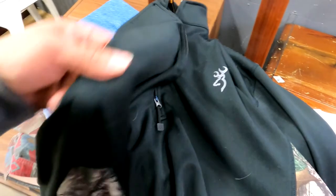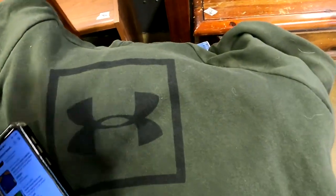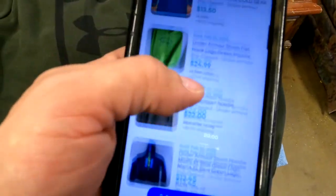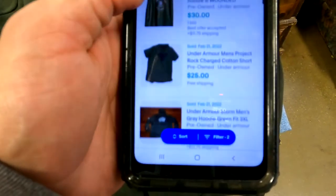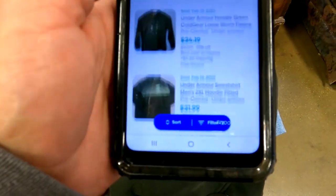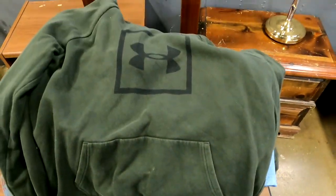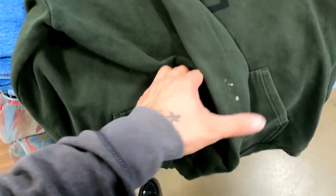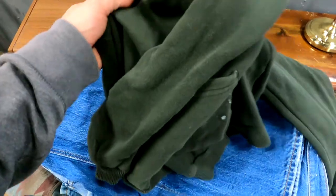The brownie pullover wasn't worth it — sell-through rate is terrible and it's only selling for about a dollar, so I'm putting it back. Found a basic Under Armour hoodie in extra-large army green — 57 listed, 189 sold, comps anywhere from $20 to $35. I could probably get $25 at the lowest, but there's a paint stain on it. Paint won't come out, and Under Armour isn't a strong enough brand to justify that effort, so I'm passing.